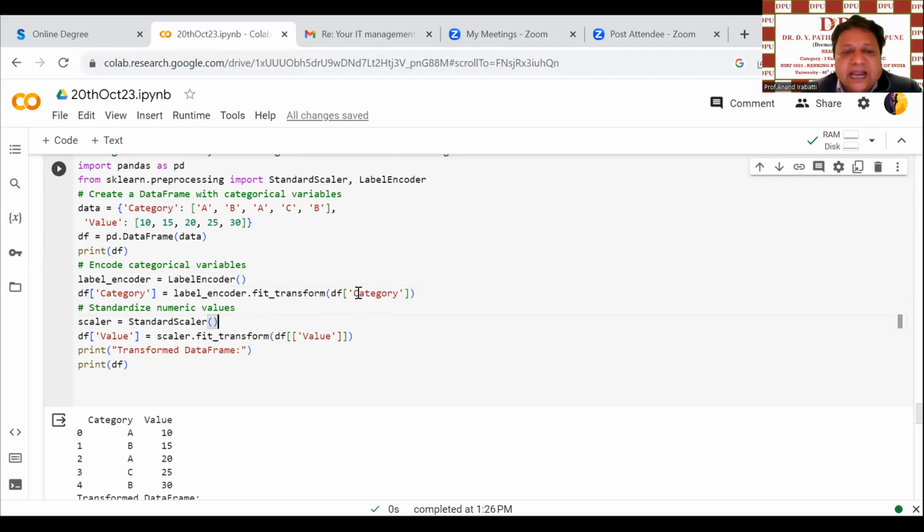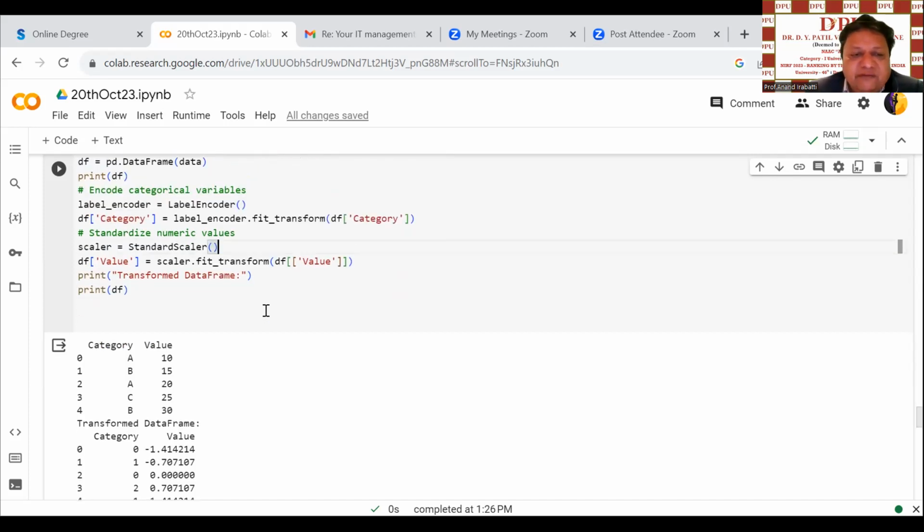So now the category, that is A, B, C, will be converted into numbers, that is 1, 2, and 3, since I'm having only 3 categories, that is A, B, and C. So this is how I can convert the categorical data to a numerical one with the help of this label_encoder.fit_transform.